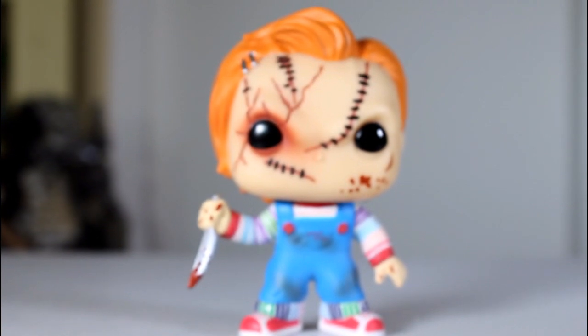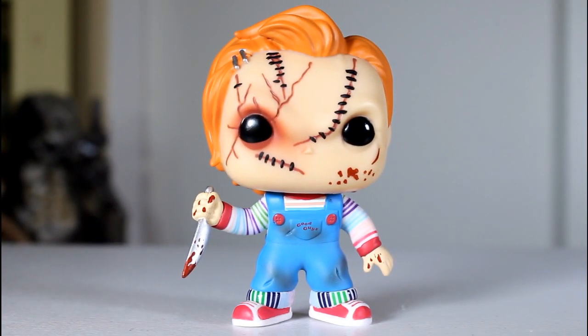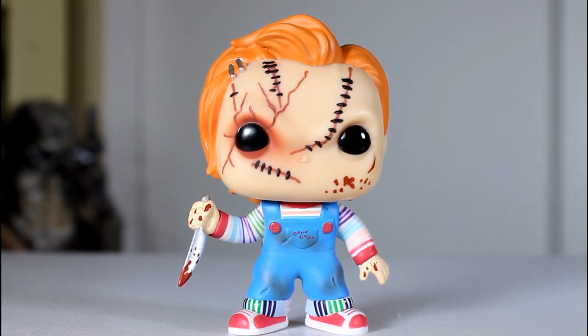Overall, I dig this pop a lot. In fact, the fact they're even willing to take the time to make a Bride of Chucky pop, I really hope they make a Tiffany, because they would look great together on the shelf. I dig this a lot. I think it's a cool exclusive.